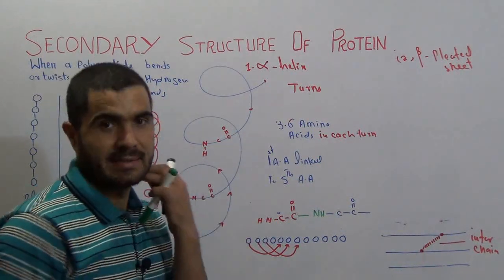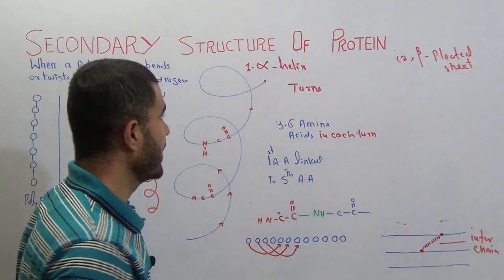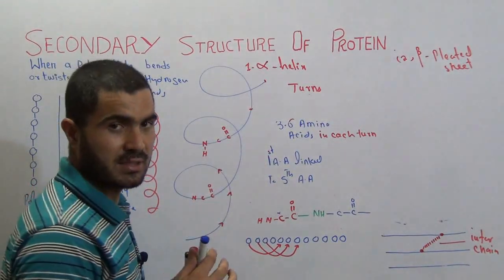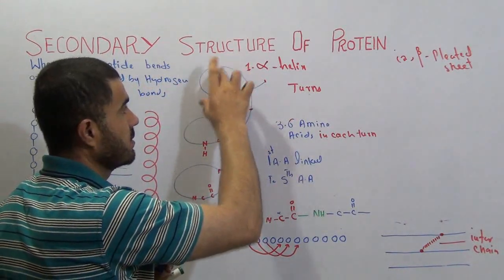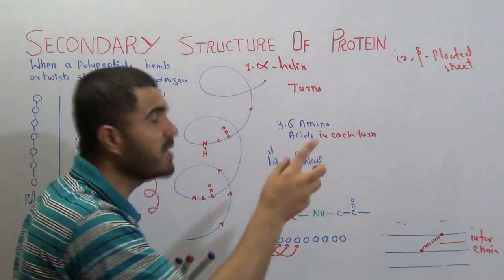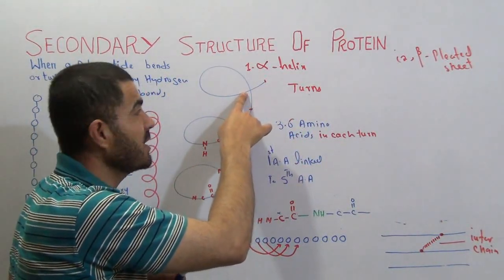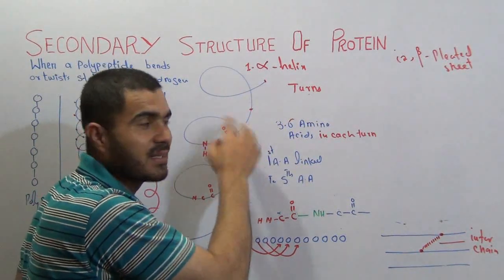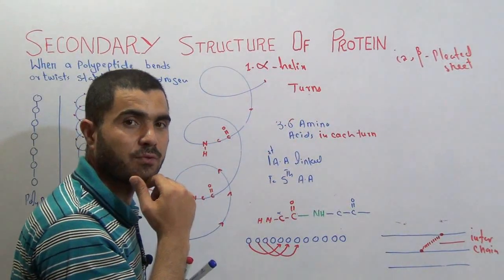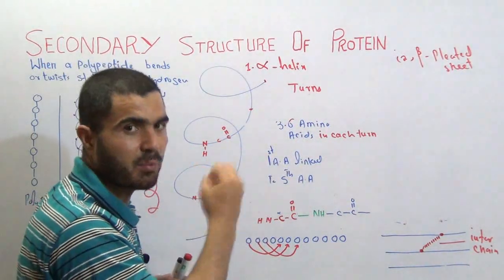What is meant by 0.6? If you say 3, it's okay. 0.6, that is a little bit confusing. This means that there are 3 amino acids in that turn. The fourth amino acid is partially present in that turn. Its remaining part is present in the next turn. So the fourth amino acid is not fully present in one turn. That is why we say 3.6.